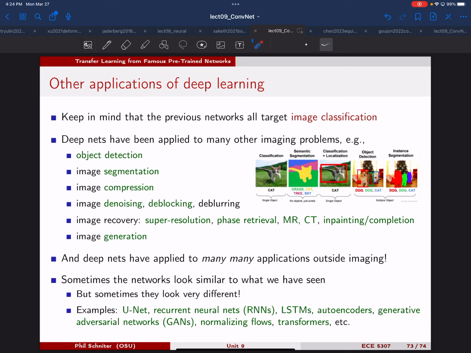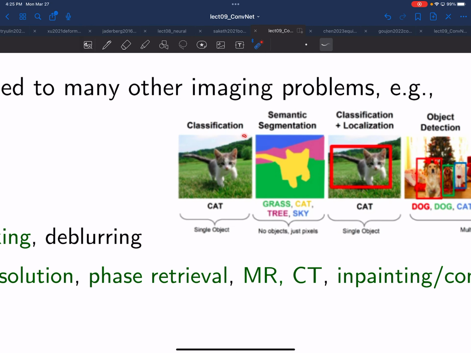So for the rest of the lecture, I'm just going to talk about generalizing what we've talked about. This is a lot of information, so it's not important to understand all the details here, but hopefully you find some of it interesting. Everything we've talked about so far has been about image classification. Image classification basically says, I give you an image which may have many things in it, but there's only a single label for that image. And your objective is to figure out what that label is.